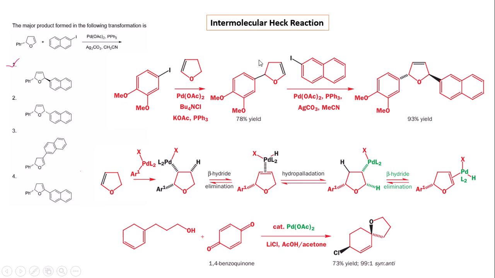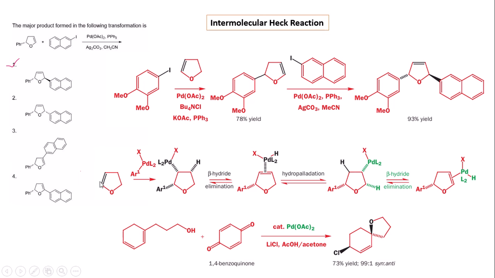This is an example of the intermolecular Heck reaction, where the two aryl groups can be present in the trans orientation. Here the palladium hydride elimination takes place, followed by the addition of another aryl group. At first, the phenyl group is present on the below side, so the methyl iodide can approach from the opposite side to that of the phenyl group, and the beta hydrogen elimination occurs in that way.